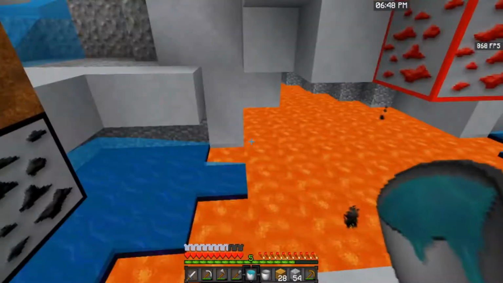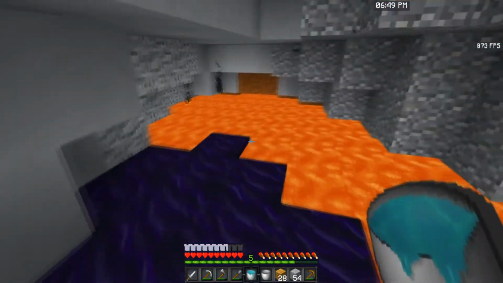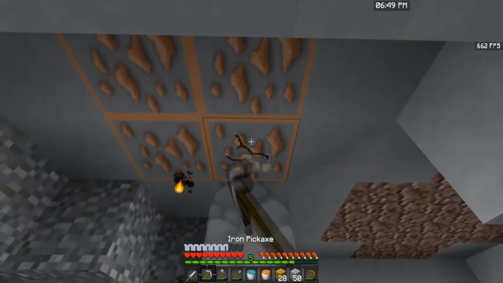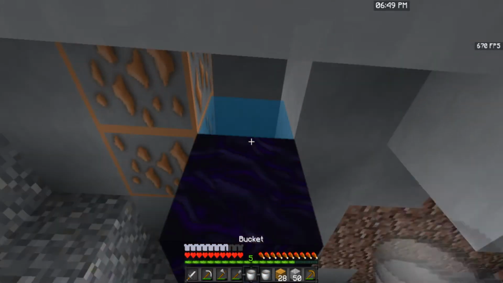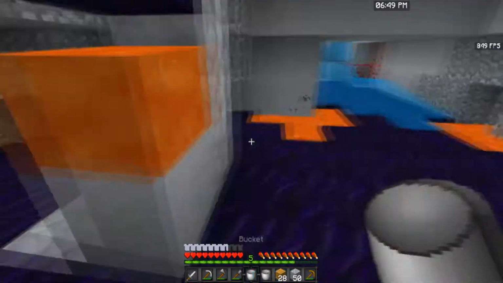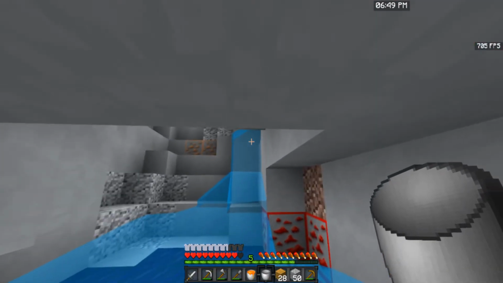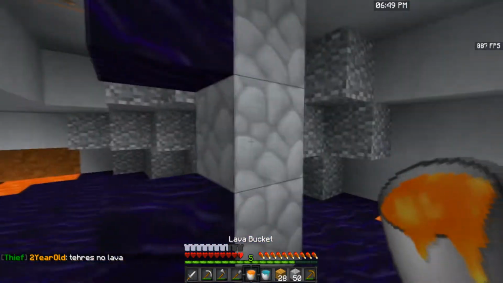All right, so now what we're gonna do is we're gonna put water down here quickly. Just so I can see what we're working with. All right, so we're gonna do this. All right, we're gonna go like this, and, ooh, no, no, no. Oh God, oh God. I froze for a second, I didn't know what to do, okay. All right, so we do this, all right, boom.